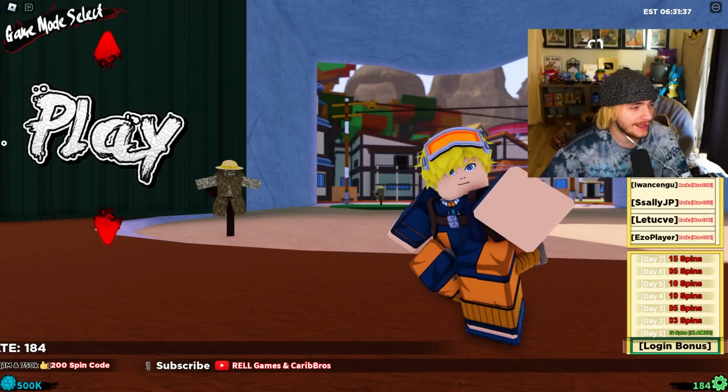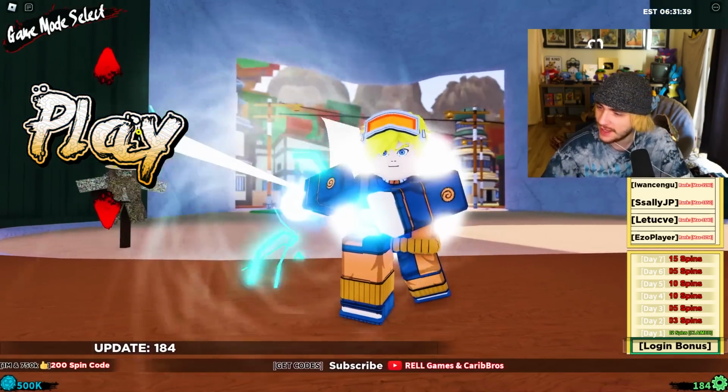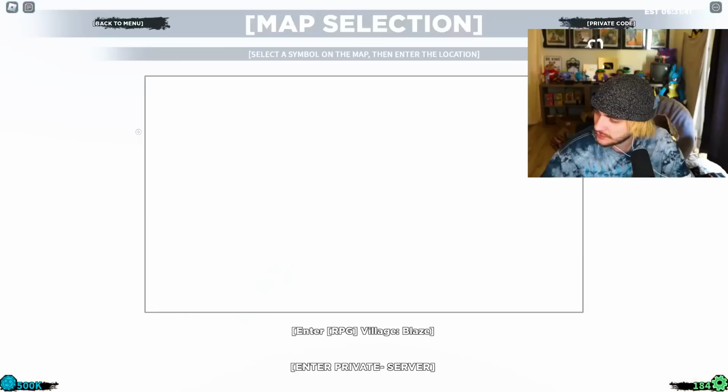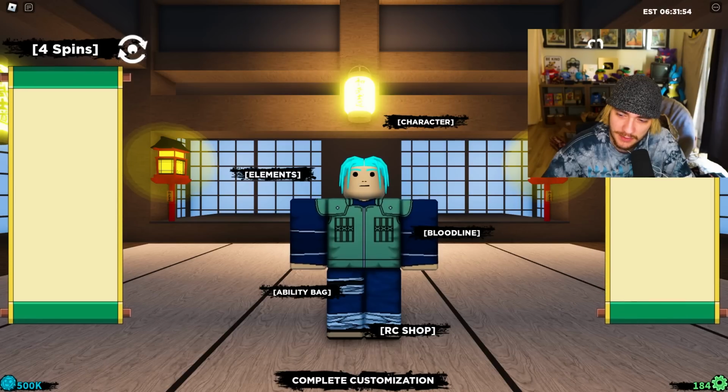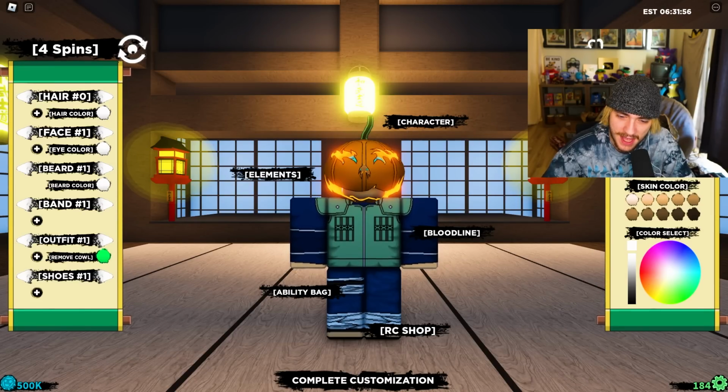Boys, we're back here on Shindo today, and today we're doing something a little special. Actually, we're gonna go back to the menu. Today we're gonna be playing with the Snake Man bloodline that they added, which is, you know, Luffy.